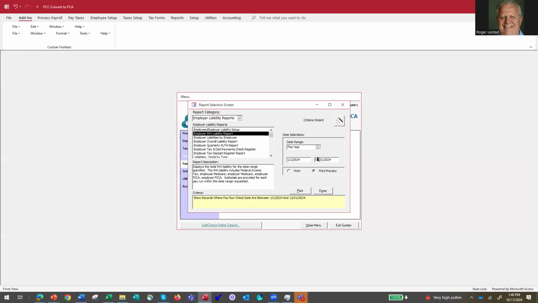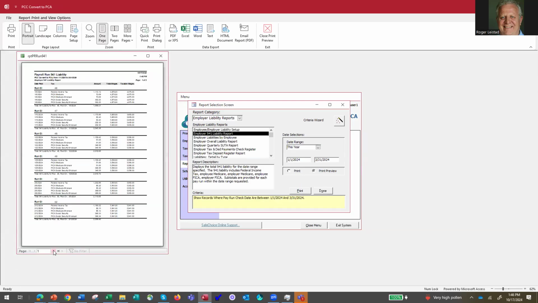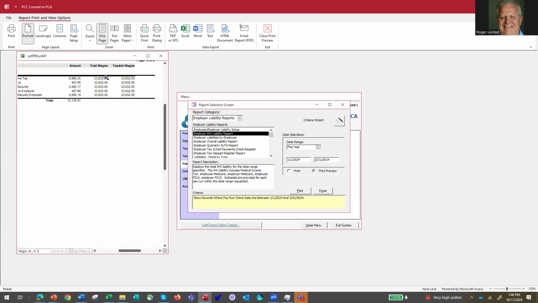When I normally process 941, I'll still print this report and compare the totals on here to make sure that they're the same on this 941 report. And what you would be looking at is at the end here to make sure these numbers match the total numbers on your 941 report.